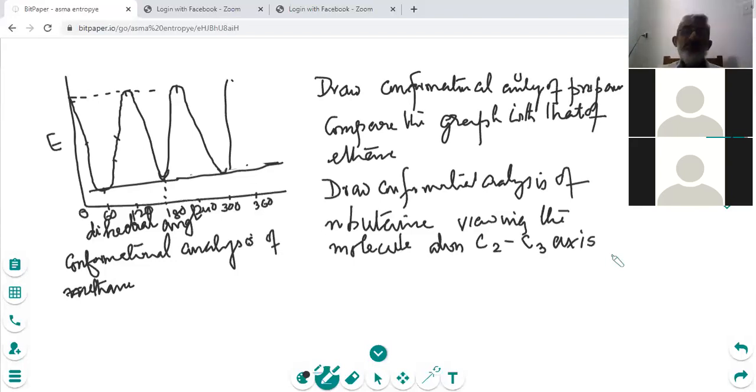Based on what we have done, please draw these two figures. In the first figure, you have to compare this graph with that of ethane. In the second figure, you will get different maxima and minima; draw the structures and send it. Please send this figure before my next class. Send the answers. Please don't draw by looking at the paper in your textbook. Take it from your mind. Imagine yourself and draw the figure and send it to me.